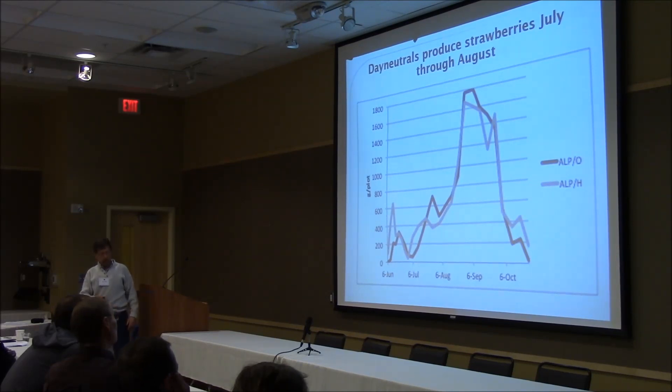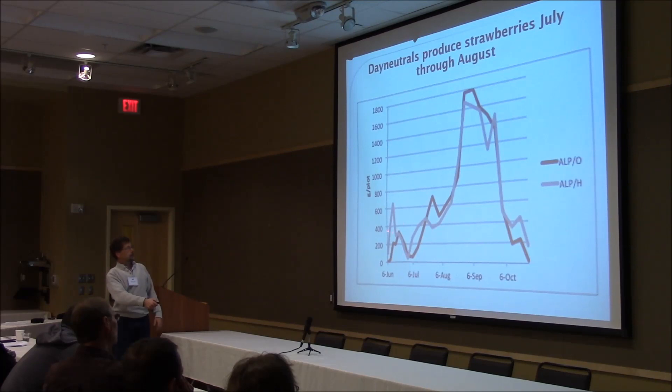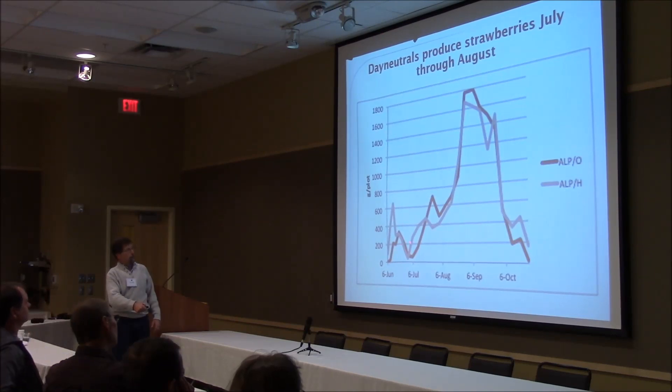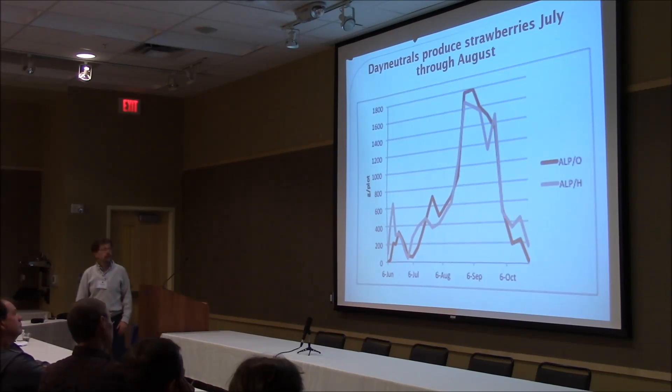This chart shows the difference in productivity. The light-colored line is productivity in a tunnel, going June through October. The dark-colored line is Albion in an open field. They both have an initial flowering and fruiting, there's the gap which is offset, and then they both start up for the major harvest season in August and September. The tunnel is a little bit earlier — not a lot, maybe five to seven days — and goes a tiny bit longer at the end of the season.